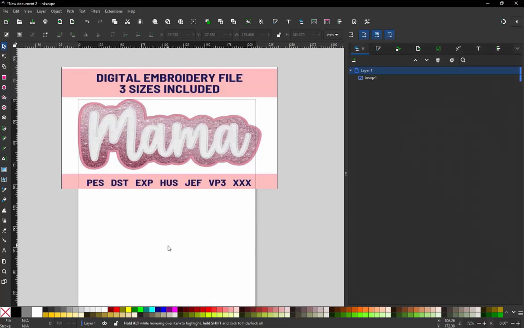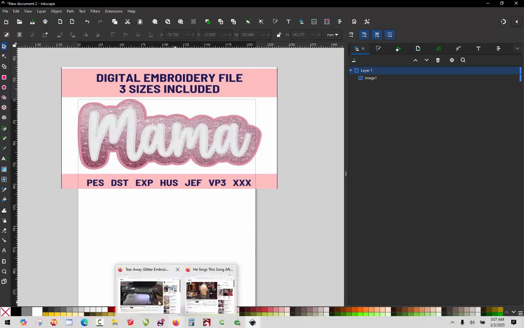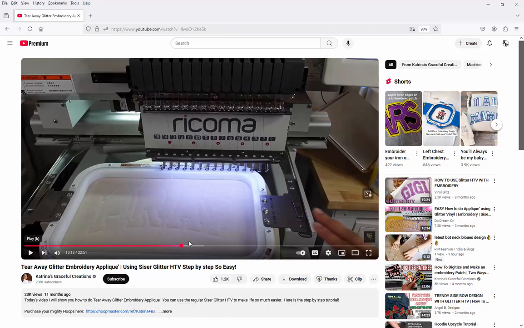In this video, we're going to be taking a look at kind of like an applique design. It's a very straightforward process here in Inkscape if we understand what the process will be as we go to the embroidery file. And I will link to this video in the description, but there is a video here where this lady goes really in depth on the process, but I'm just going to scrub through the video here just to give you a generic idea before we actually get into Inkscape and create this file.